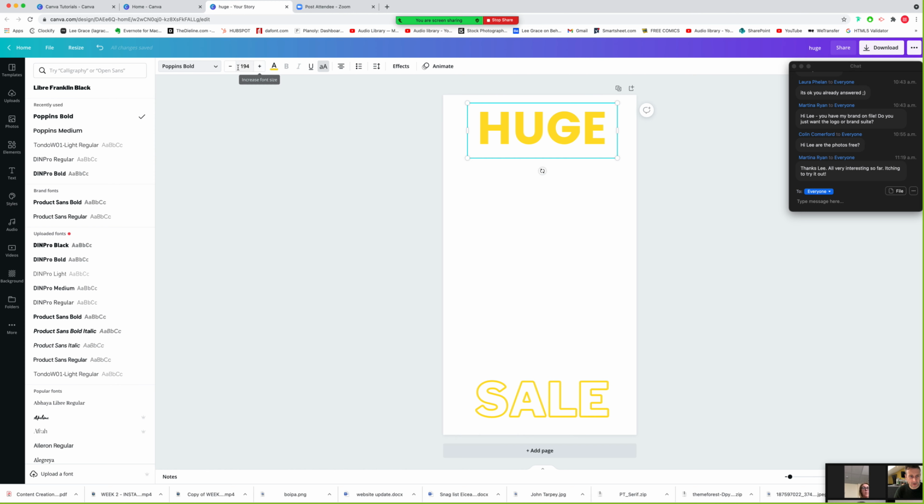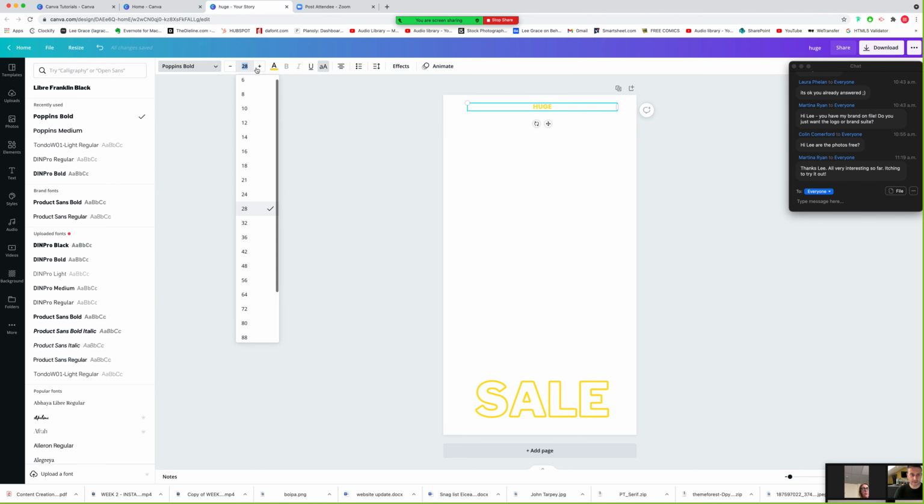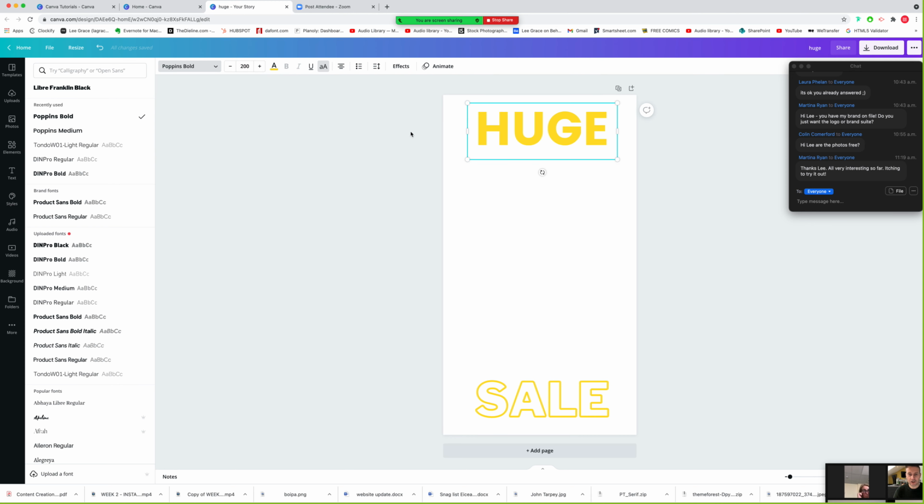What we have here then, the plus and the minus, is the font size. It's currently at 194 points. You have the option to make that bigger, smaller, whatever you wish. You can do it this way, which is a little bit more manual. You can pick a font size, you can hit the plus if you like, or you can type it in, so we'll say 200 this time. You can also drag from the corners and scale fonts that way, and that's an easy way to do it. But as you get more used to Canva, you might do it this way. So you can scale up, scale down, just like that.